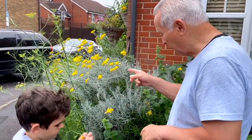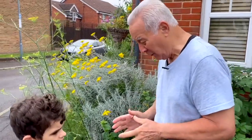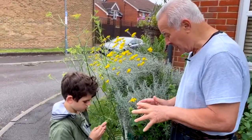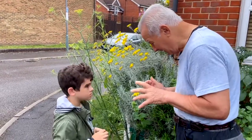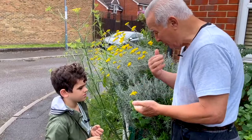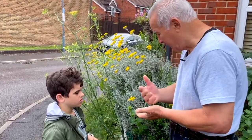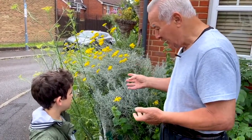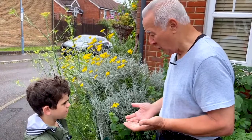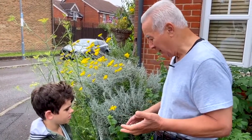This sort of food is very good for the immune system. Remember what I was telling you about the immune system? You've got 11 body systems in the body, and the immune system is the one that protects you against viruses. At the moment we know we've been through a virus problem for the last 12 months. That's the sort of plant we need to eat to build our immune system up so we're strong — we don't get the flu, we don't get viruses.